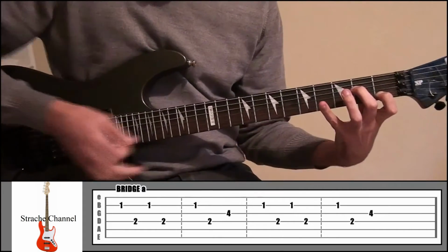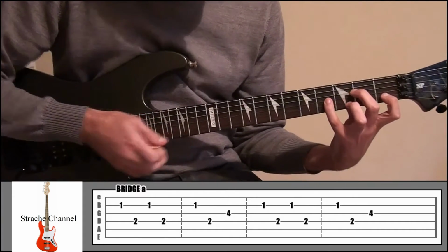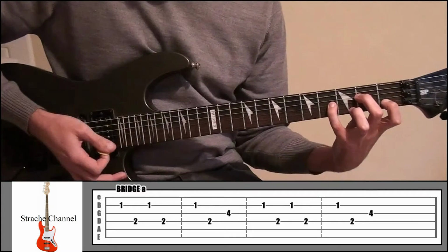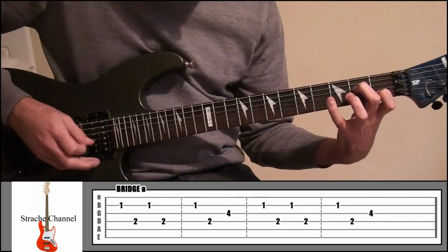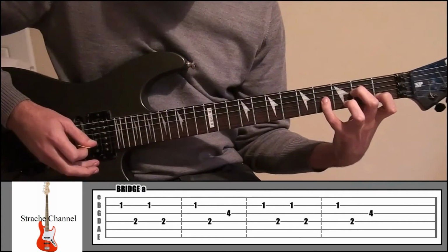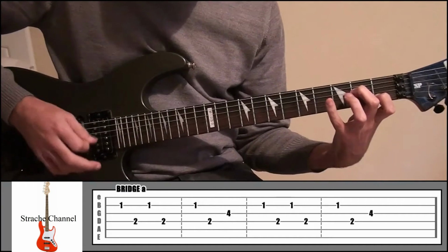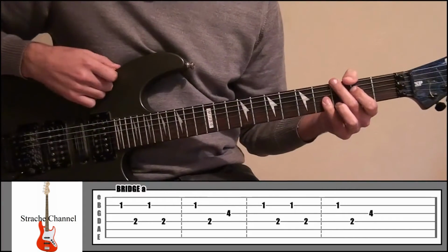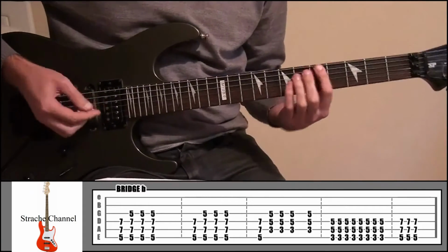Okay, then to finish off, stretch over with your little finger to fret 4, string number 3, and play that. Okay, if you look at the tab, you'll see that we're going to play that entire thing twice, so okay, so that's how you play the first part of the bridge then. Alright, so the second part of the bridge then is going to sound something like this then.